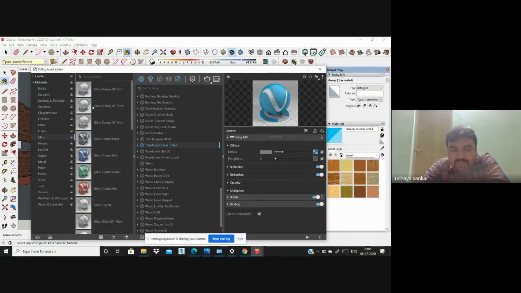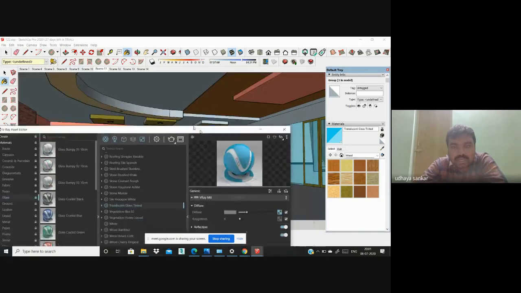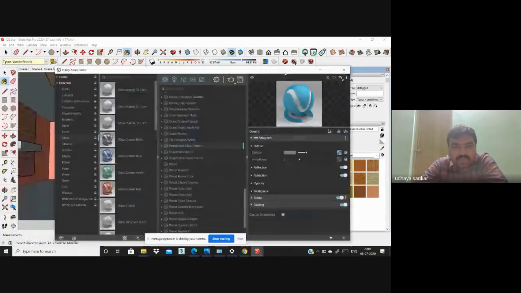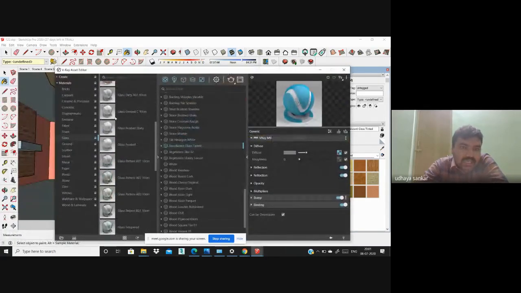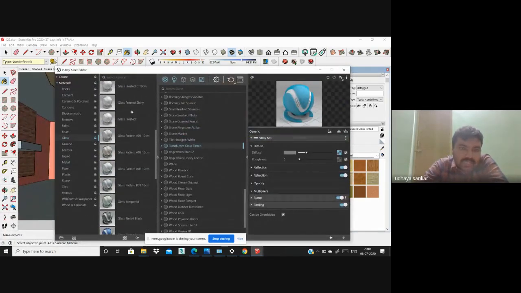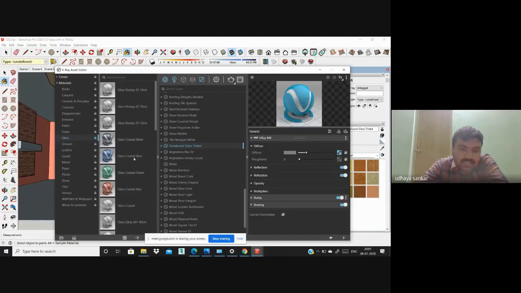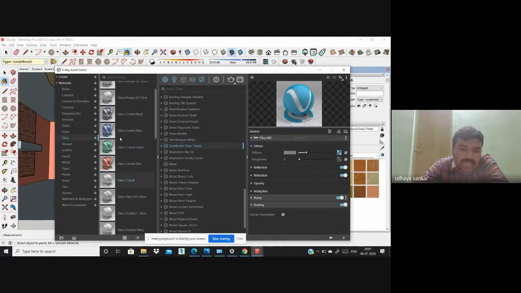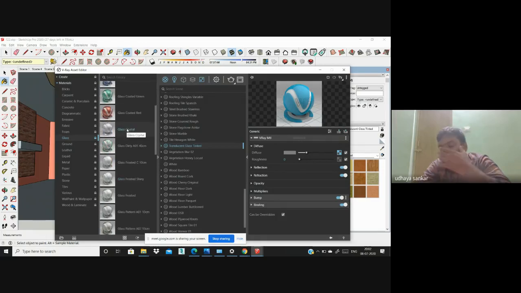Do not edit the V-Ray material. Please just put and apply it on your material. Do not edit the V-Ray. V-Ray is first of all the best clarity, right? You can edit it afterwards. First of all, directly click this, apply on your material, right? I click this glass material, right? Then so many glasses are there. I simply select one glass, any glass. I simply go to glass coated green. I go to glass crystal, right? I click this glass crystal.